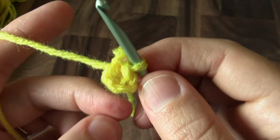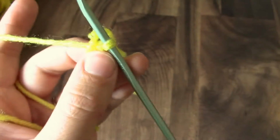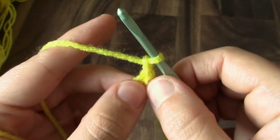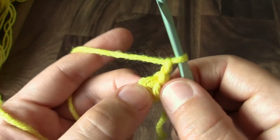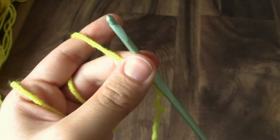So this is round 1, sort of the foundation chain. For round 2, I'm going to start by chaining 2. That will give me the correct height. And I'm going to put 12 half double crochets into this ring. So I'm going to work right into the center of the ring, and it's going to work around this chain.